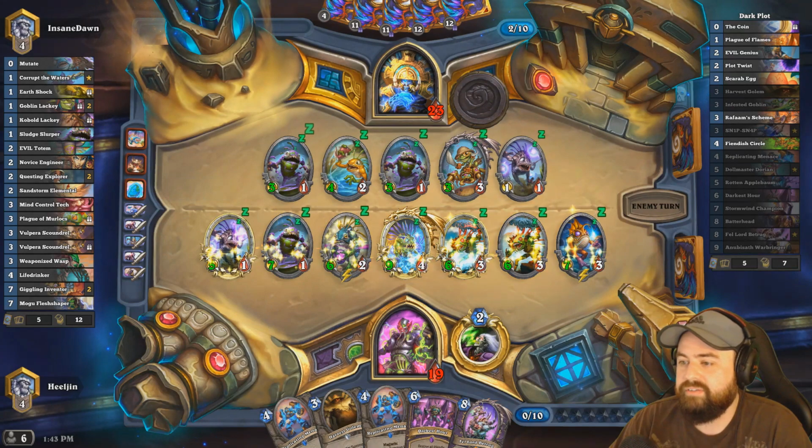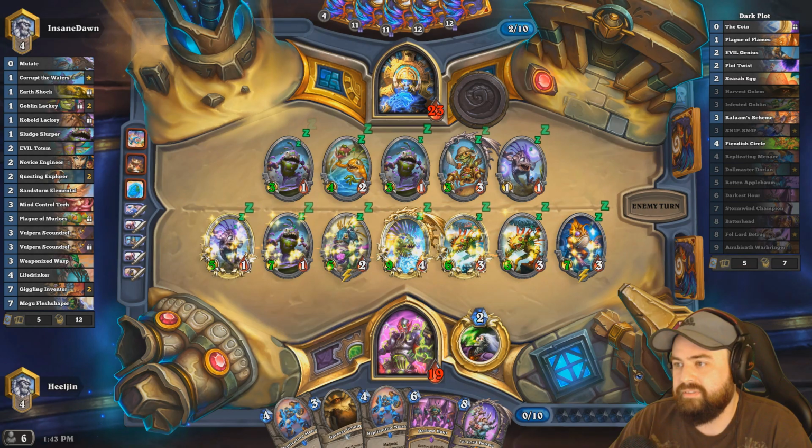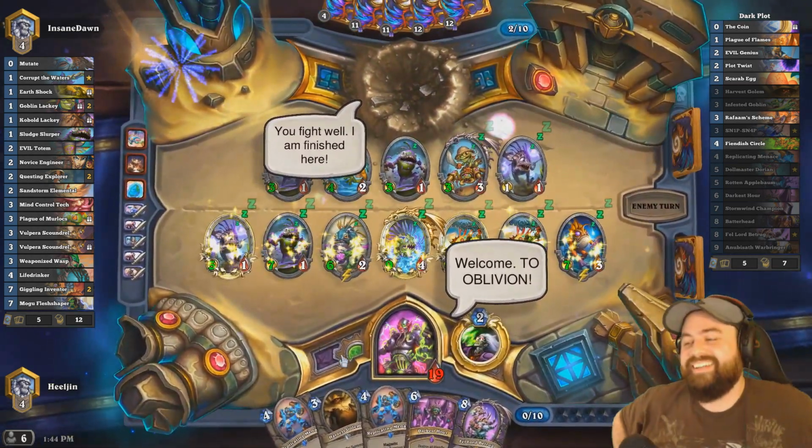Alright, well, our Murlocs are definitely better. We get double War Leader and Oracle. And we just win? He just loses? Oh, sweet. Okay.